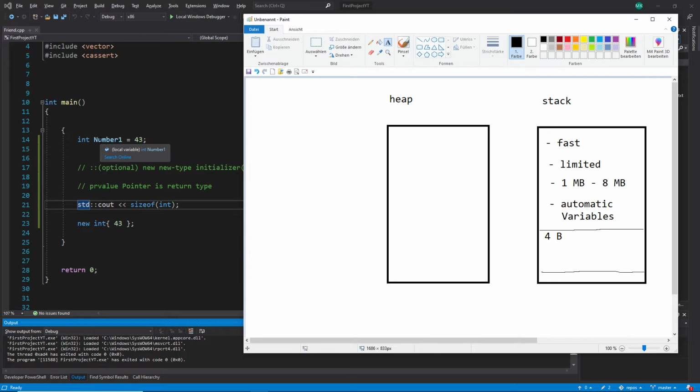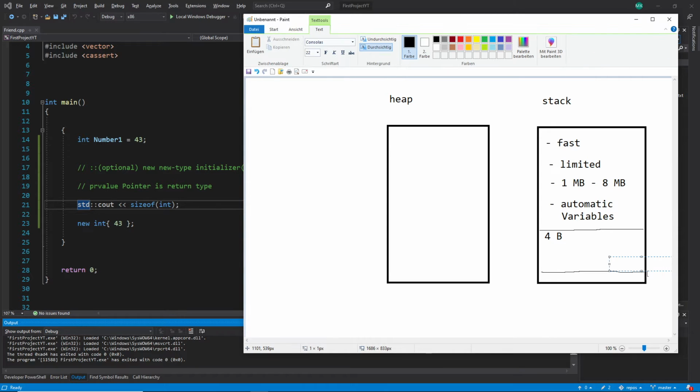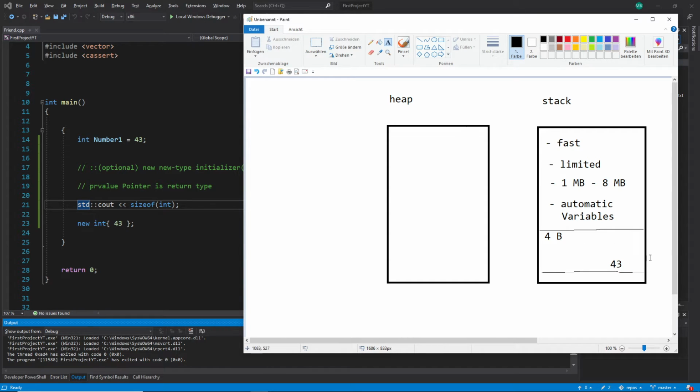And the next thing, this is my integer storage area, and this integer has the value 43. Let's throw in the 43 as well, and this integer value we store in this storage place. All right, this is now saved. That was this one here, and it's not finished, we have one more thing.